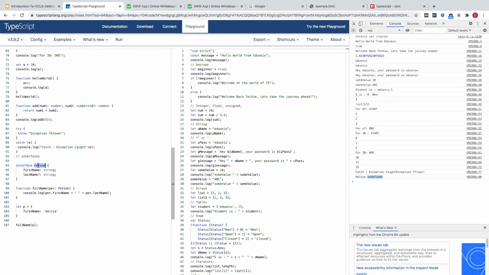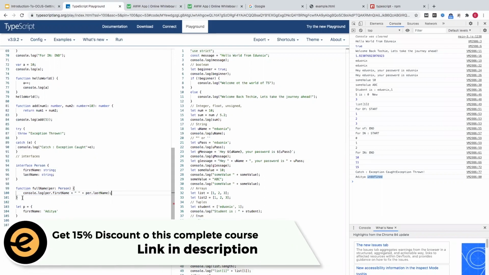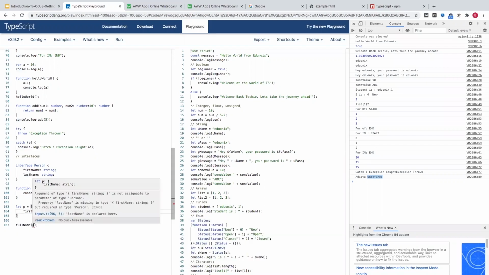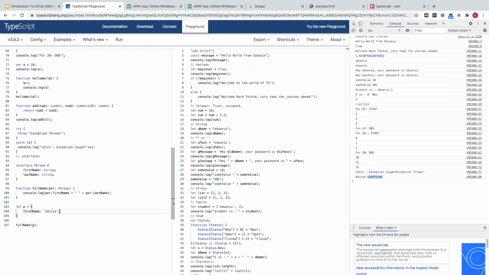I created an interface person. Now this interface has a first name and a last name. I have a function in which I'm passing the interface and trying to print the full name of the user. Correct, guys? While working on this, it is giving me an error because the last name is not there, but it is supposed to be here, right? Being a good developer, I do this and run this. This is working fine because the user has a name.